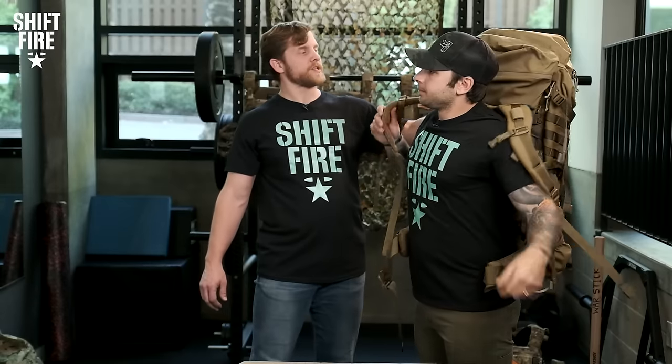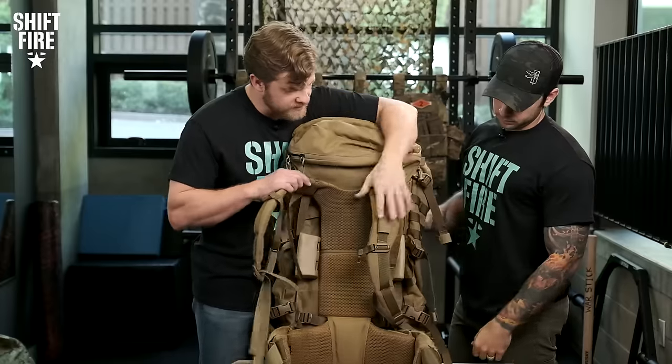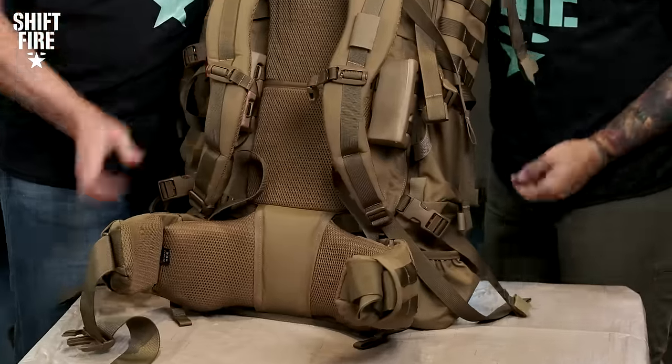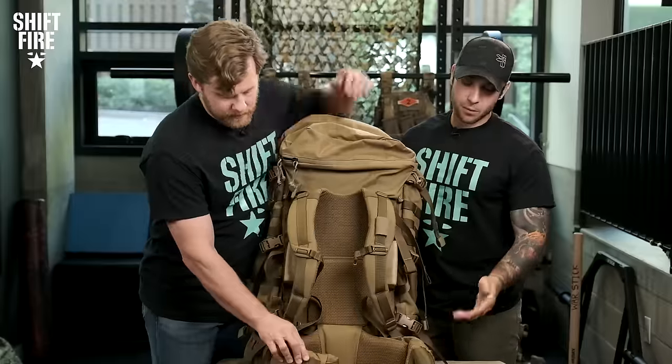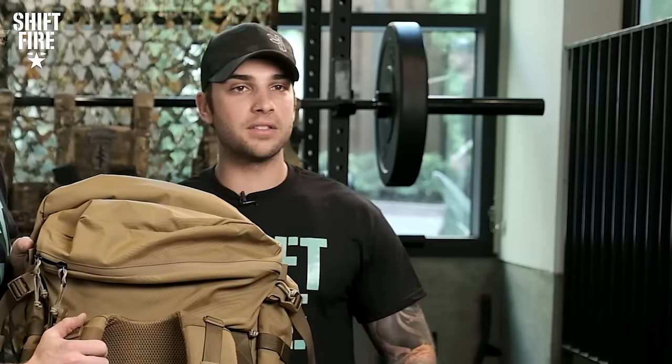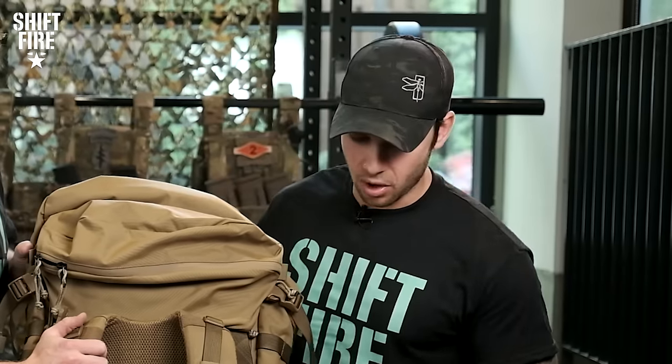There's a lot of thought that goes into it. The materials are really nice. The frame system in the back really is a big draw. Yeah, plus you have Molle on your kidney belt, so you can add more pouches if you're rolling. Smoke grenade pouches, frag grenade pouches on here if you need to get away quickly, because you're not gonna drop rucks, you're just gonna haul ass with it.